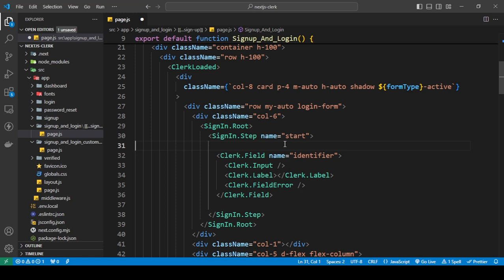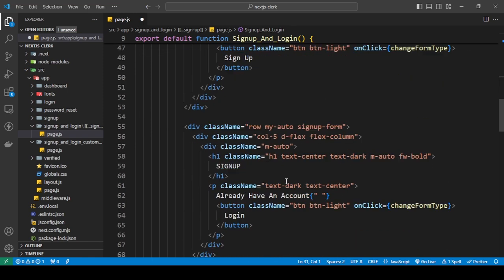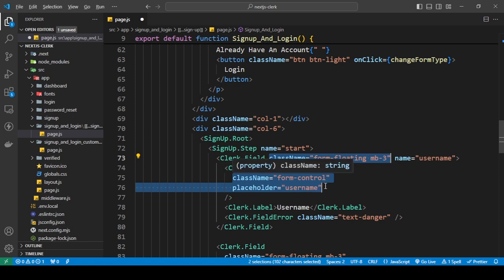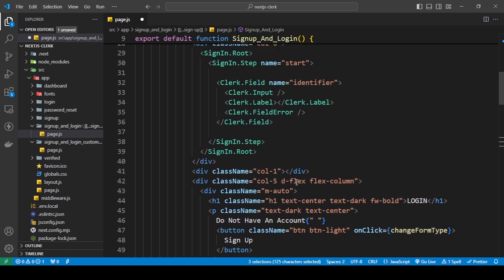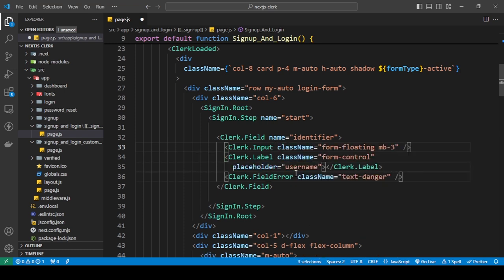This is the first form that should be shown. Okay, so I'm just going to copy the styling that we have for this here. I'm going to go for this, and I will also take these two, and I will also take this. Copy this. I'm going to add this here and do this.